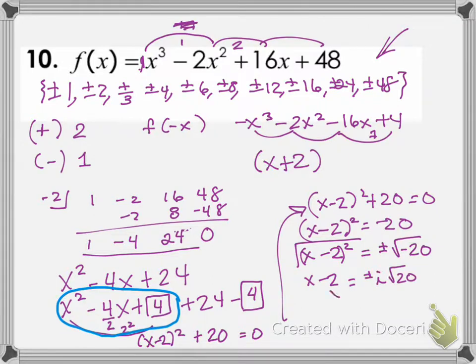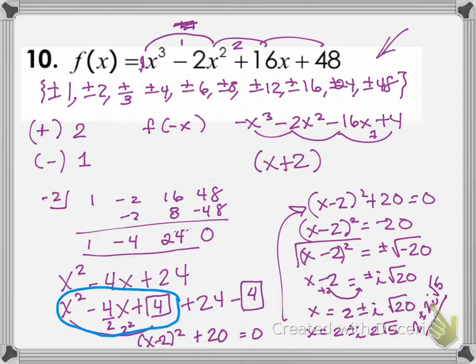Now make sure you put the 2 over here. So x equals, it would be plus 2, right? So 2 plus or minus i square root of 20. But now the square root of 20 is not simplified. So x equals 2 plus or minus i, and now I'm going to say that would be 2 square root of 5. And how do we say that right? Well, we say 2 plus or minus 2i square root of 5. So you put the i right before the square root of 5. So that's the right number for that.